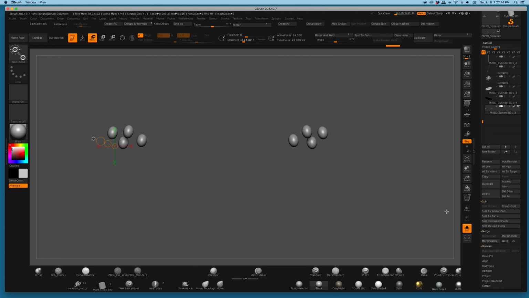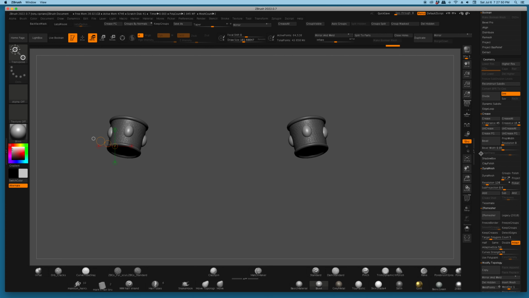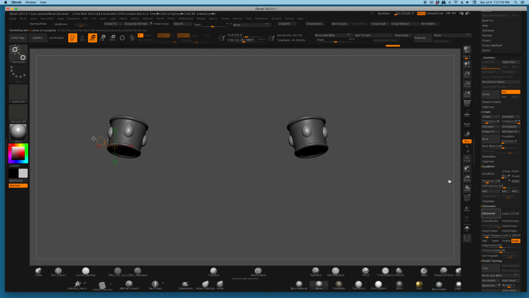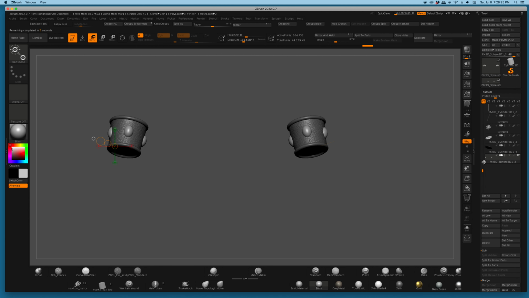And we need to Z-remesh and get 5 subdivisions on there if we want to merge them to the wrist guard and retain those subdivisions. Okay. Do I have symmetry on? No. Let's do that again with symmetry on. Okay. Divide, divide, divide, divide. Very nice. Let's bring these guards down.